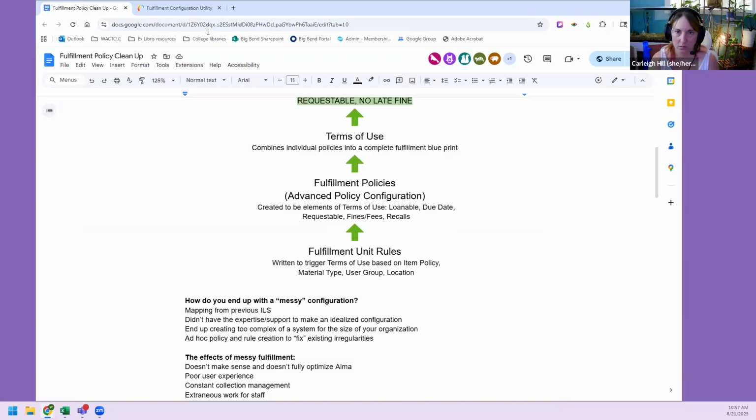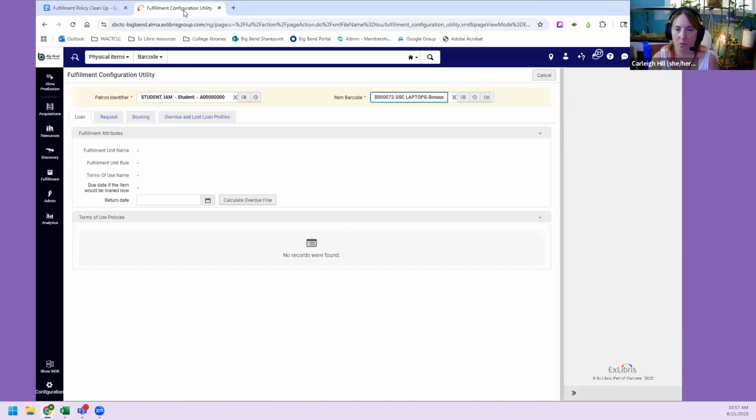So I think it's much easier to create a test item and apply the location that you think the thing is going to go into, and then do the fulfillment configuration utility.